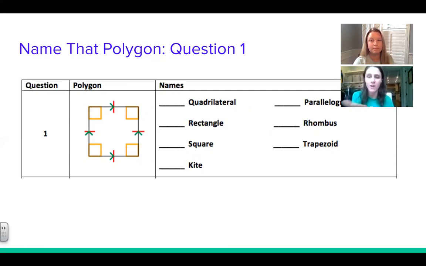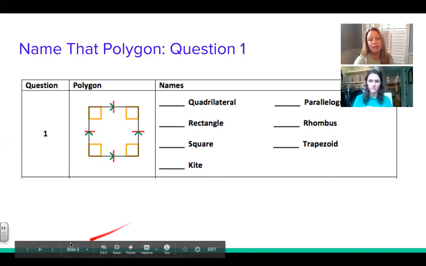If you want to mark out the trapezoid, you can also do that as well. And a square is probably the most specific quadrilateral that there is. And so that's why it can be called a lot of different things, but the best name is square, but it also fits the attributes of every other shape. Right? Yes. What we're trying to say.